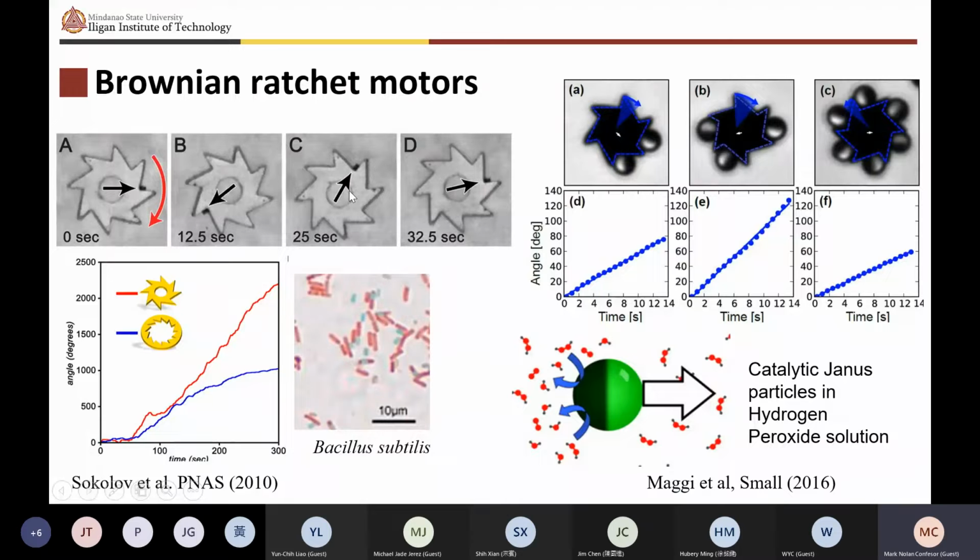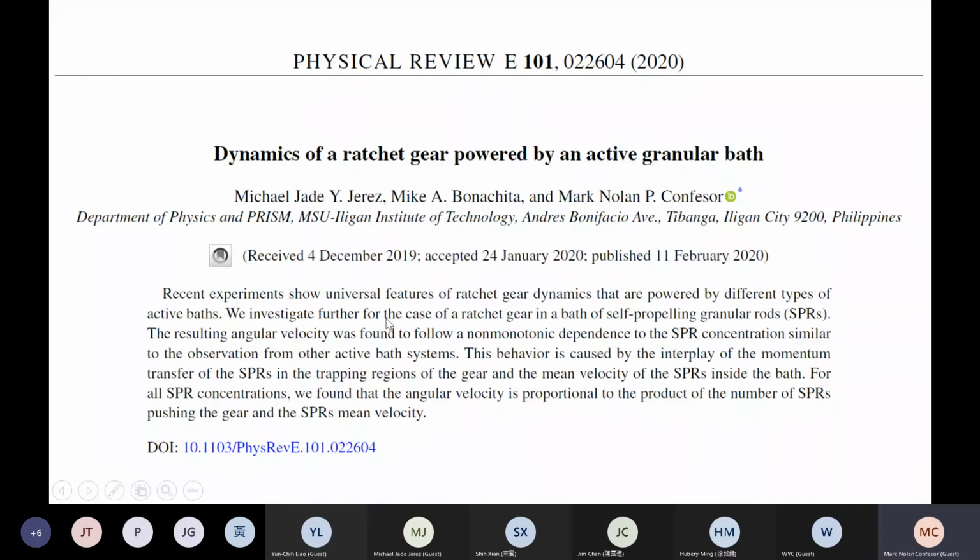Okay. Now, our interest in this work is the fluctuations. As you can see in these measurements, for example, on Sokolov, you see a lot of these fluctuations. And these fluctuations are interesting because this is an active matter. So it's not necessarily Gaussian fluctuations. So we would like to check whether such fluctuations can be properly characterized, for example, by the measure that we introduced, K star. So if you're interested, we have this last year.